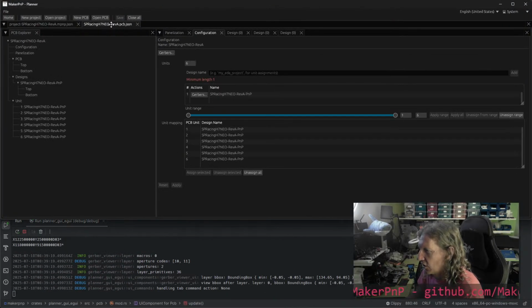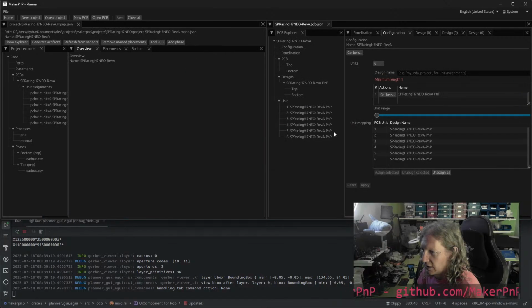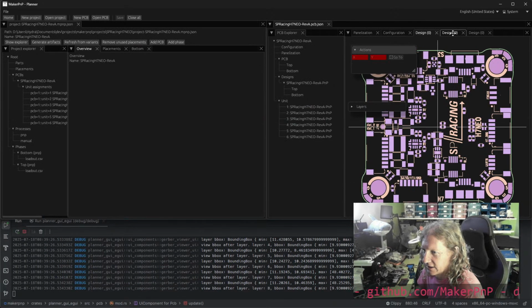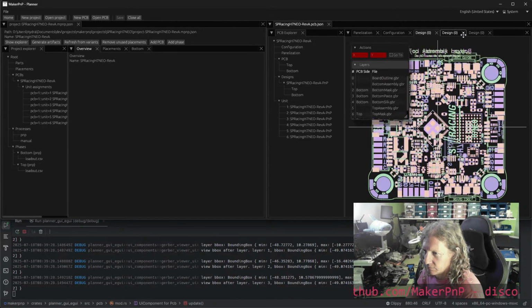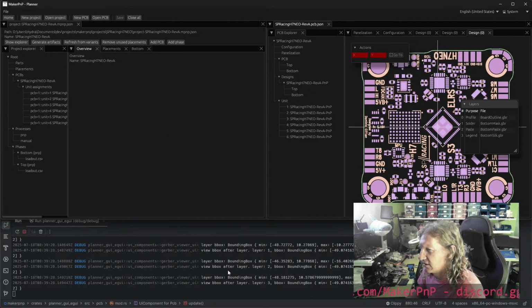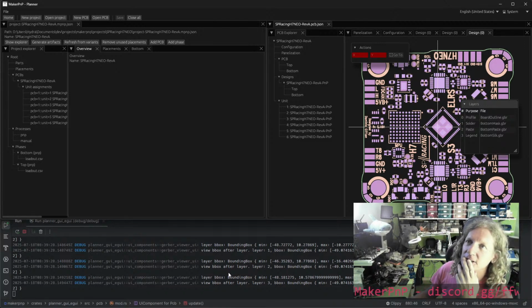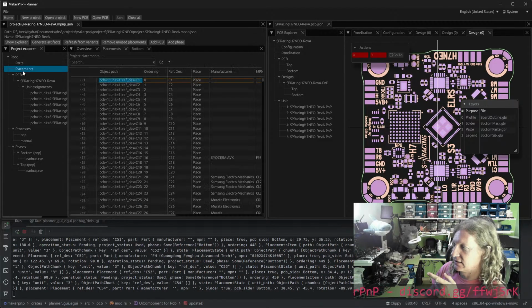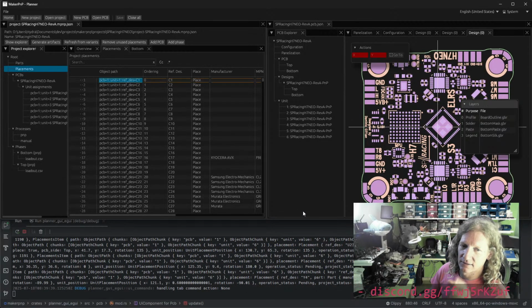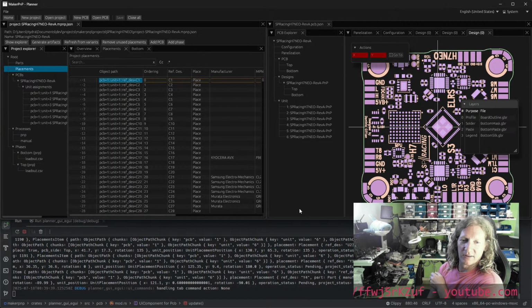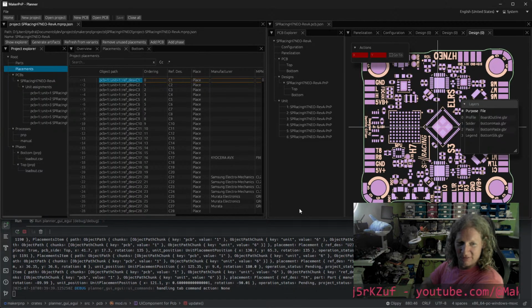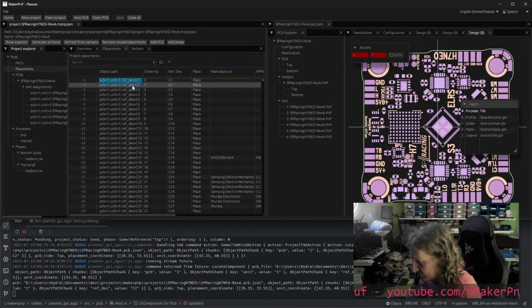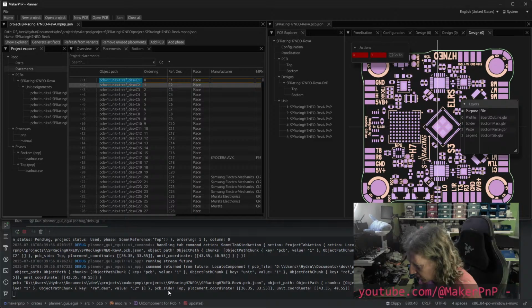Right. So the idea is that I've got two tabs over here, three tabs, and think about this. When we click on a placement, we should get three messages, one for each tab. But wait a second, we're only getting one, aren't we? Because we find the first one, or none at all.